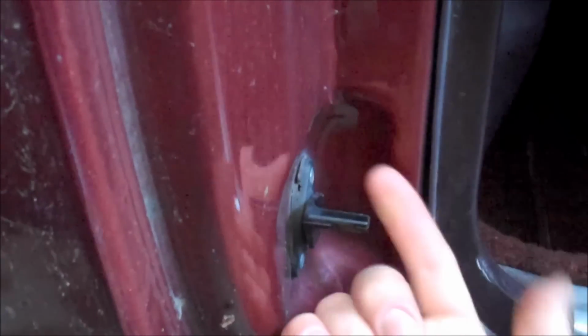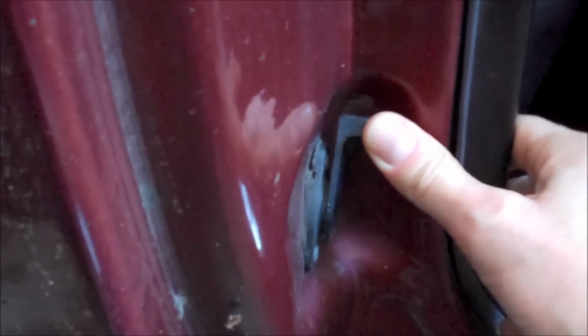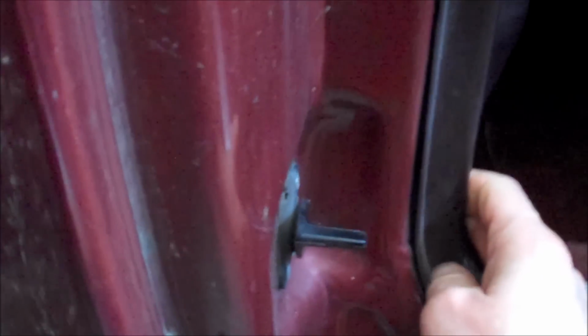Now, when you open the door, this lever pulls back towards you. When you close the door, it rests against this lever and pushes it back, and that is what activates the ratchet inside of the seat belt. Now let me walk over to the driver's side and show you what a broken one looks like.